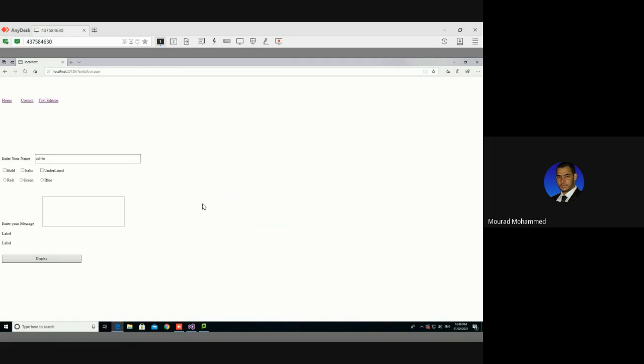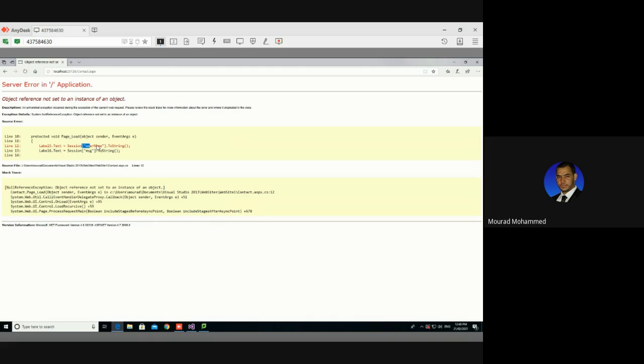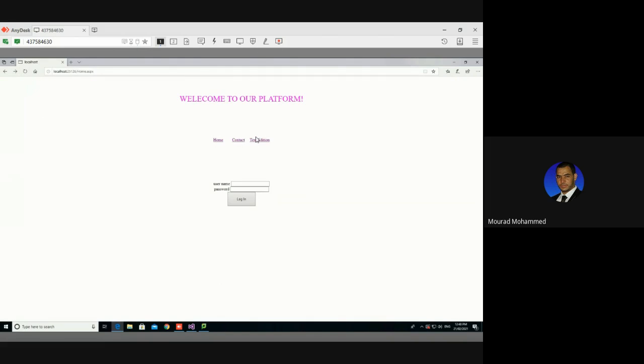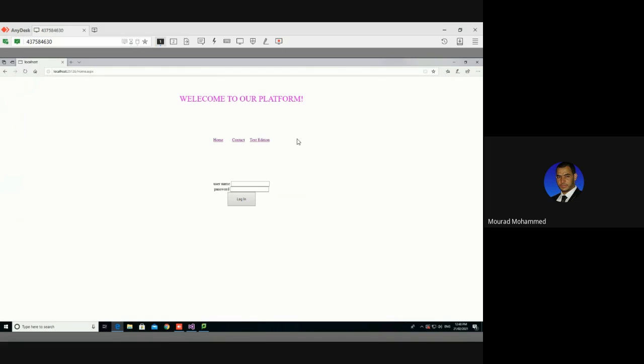What I need you to do, I'm gonna stop that. I'm gonna actually ask you to do something different, because once I move to the home, what is the username? I want you to add the username to appear like we did for the contact here. I initialize the text here, and when I go to contact, I find it. The same way, when we go to home, we have to find the username written here. It means you have to add a label to show the username in the home.